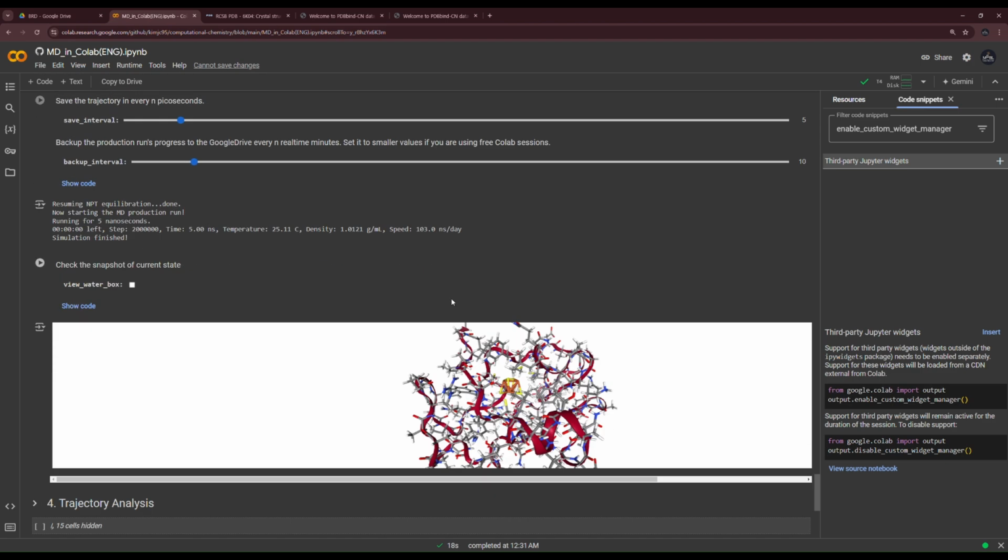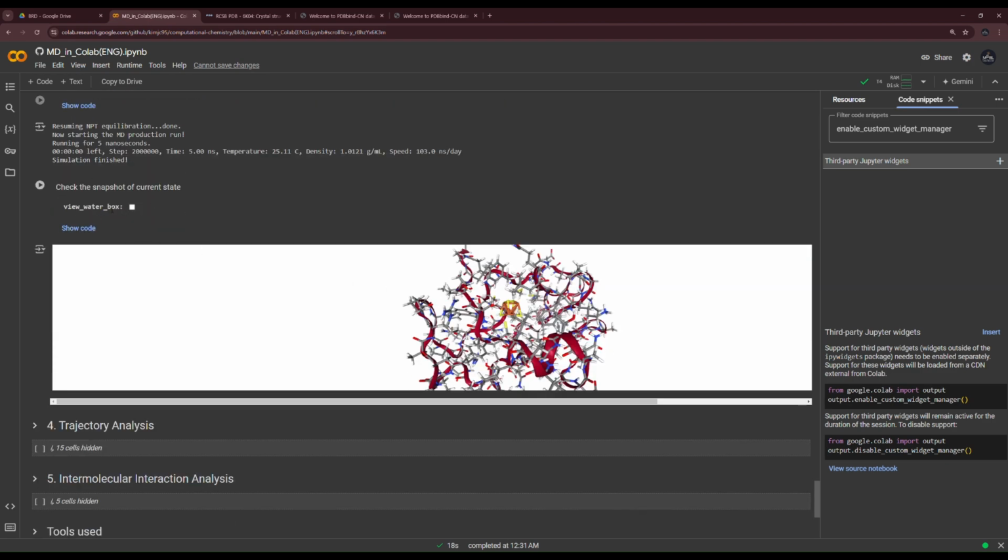When it's finished, we can check the equilibrated system snapshot by running this cell.